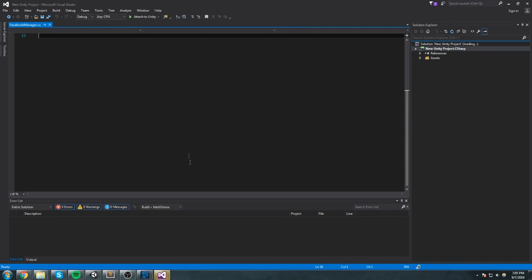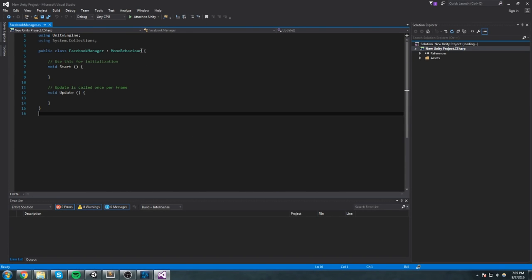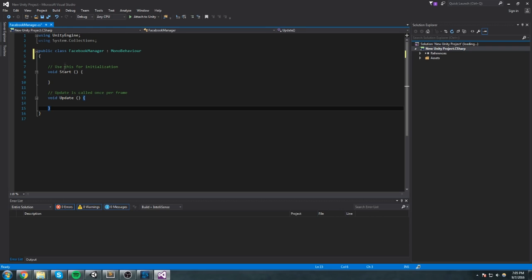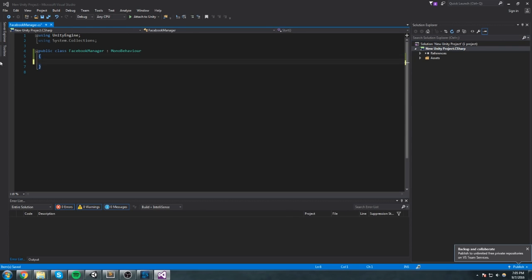So we have a nice blank script here. I'm going to remove everything, just clean up everything like we always do, and let's go ahead and start coding a little bit. In the namespaces, we'll be using Facebook.Unity.